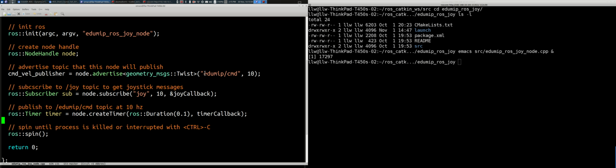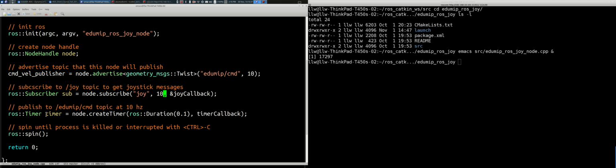Now, right here, I've sort of dirtballed namespacing. What you would normally use, if you're doing namespacing carefully, is you just publish on command, and in the launch file you would namespace into the name of the robot, like EduMIP1 or EduMIP2. But I created this for my course so that I didn't have to teach namespacing before the basics. And then you want to create a subscriber, which is going to subscribe to the topic joy. Every time a joy message is published and it receives one, it's going to execute the joy callback, and the queue size is 10.